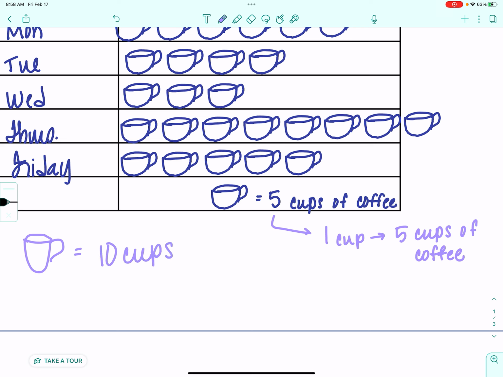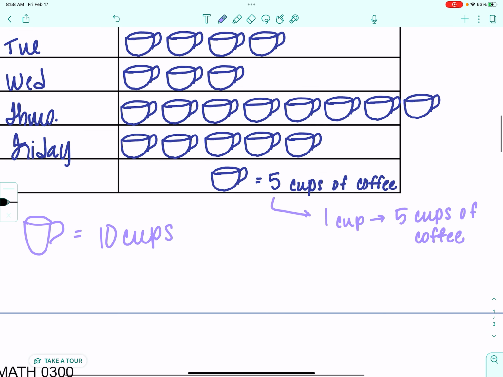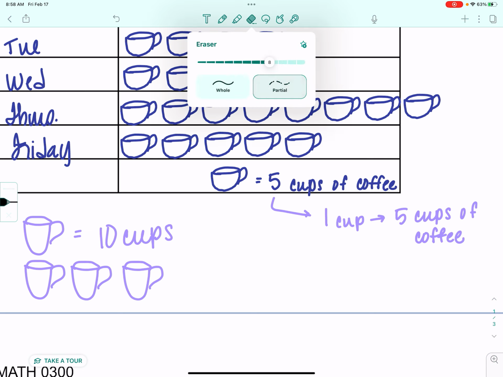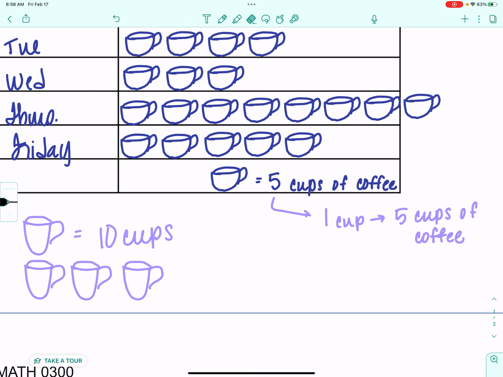You might think, well, how in the heck am I supposed to make it look like 25? 25 feels a little weird at first. So there's 10, 20, that would be 30. If you need a fraction of your cup, there's half of a cup, so that would give you 25 cups.